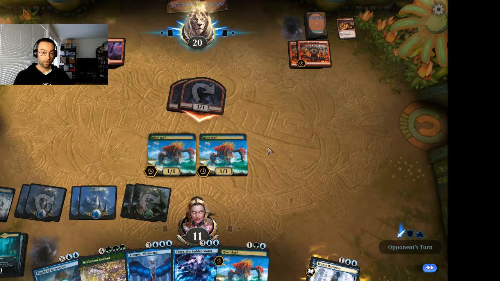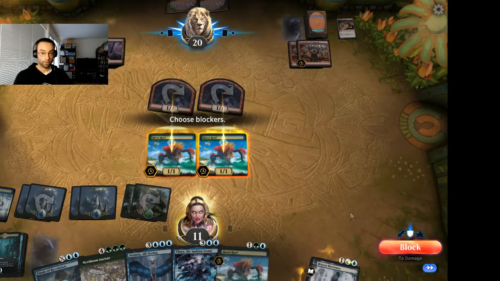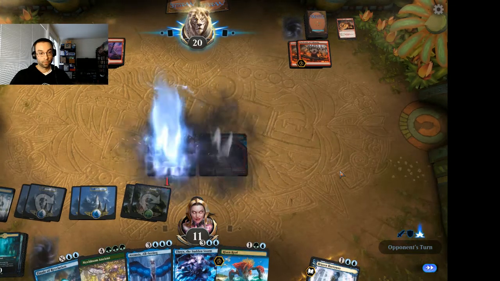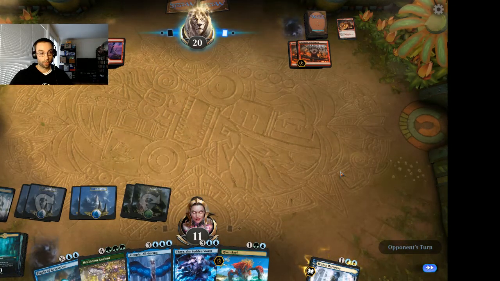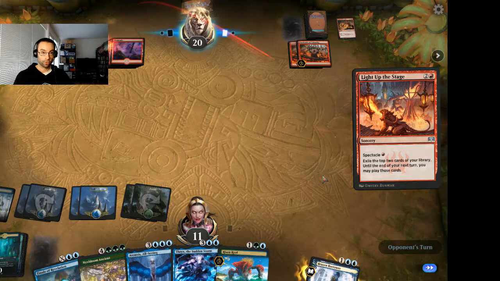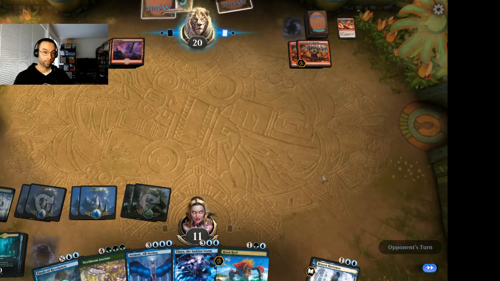Cavalcade, of course, a best of 1 favorite. And we'll block. Let's see what they got. 2 cards in hand, 6 lands, so they have plenty of options here. And we'll just lose their Goblin, so no instant speed interaction. Definitely want the Nyxbloom Ancient down as soon as possible. Light up the stage, Shock, and Spitfire.